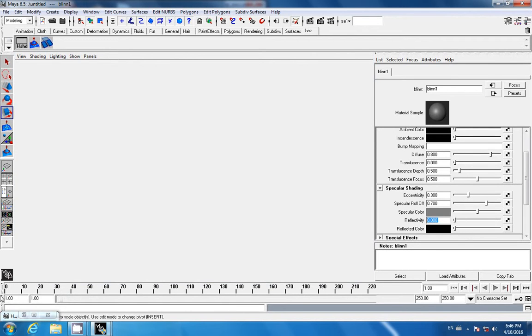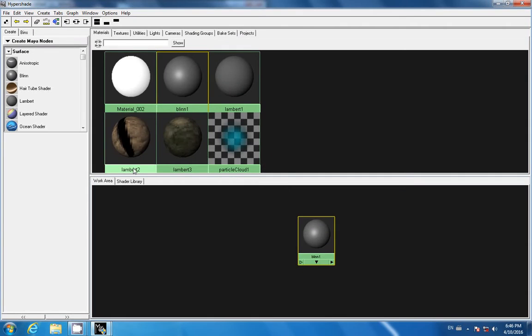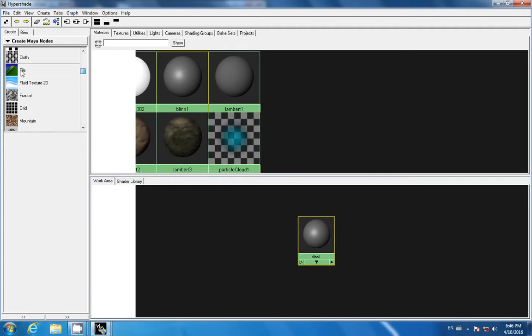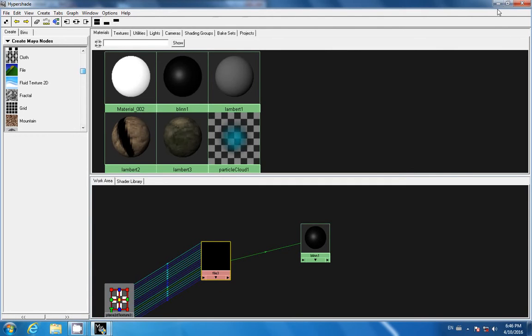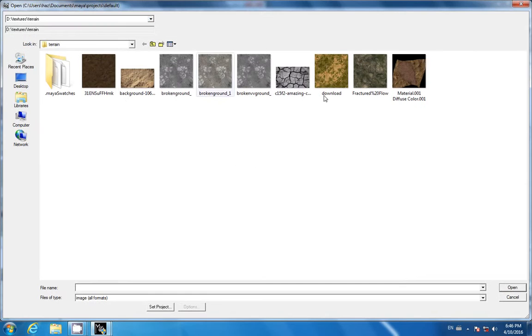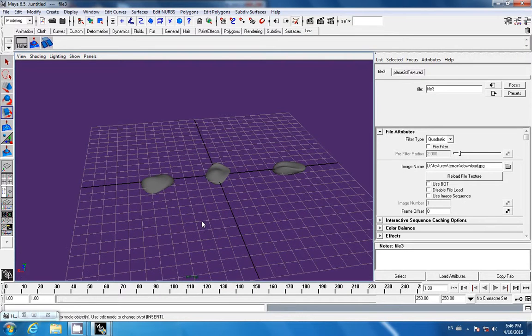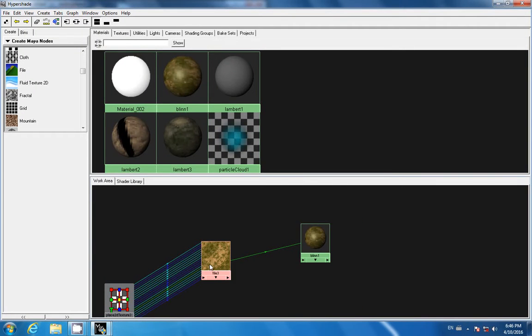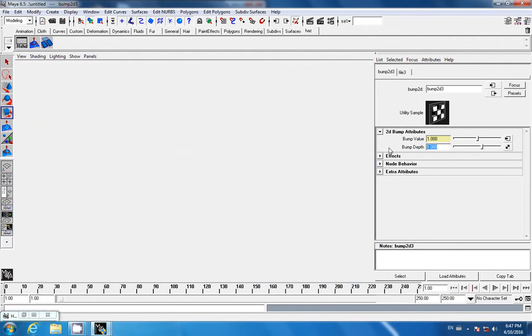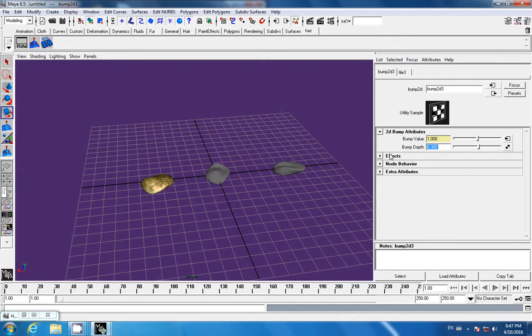Okay, and gonna use a 2D file, drag it to color, double click, and we're gonna import a texture, and we're gonna use maybe this one. Okay, select one of these, right click, assign material to selection, middle mouse to create a bump map from the same file, double click and put a value of 0.3 maybe.